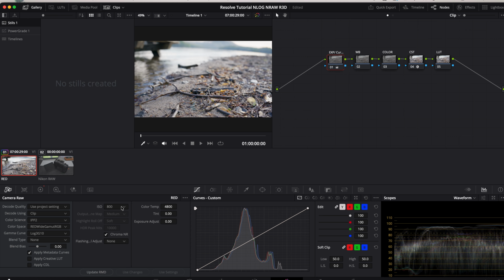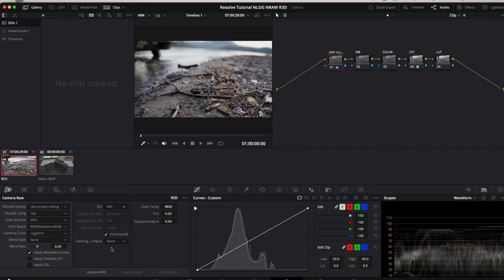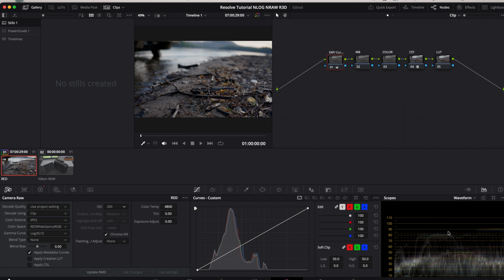So knowing that I've already overexposed this clip, I'm going to go ahead and drop this by a stop to 400. Some of these highlights are still a little too high for me. If you can see here in the waveform, it's still over 90. So I'm just going to go ahead and drop this to 200. And now we are in the safe zone. We're under 90. I wish it was a little closer to 80, but that's just the sky up here. There's not a lot I can do about that. And honestly, I'm a moody type of shooter, so this is typically the kind of vibe that I'm going for. So now we have our rough exposure where we want it to be.